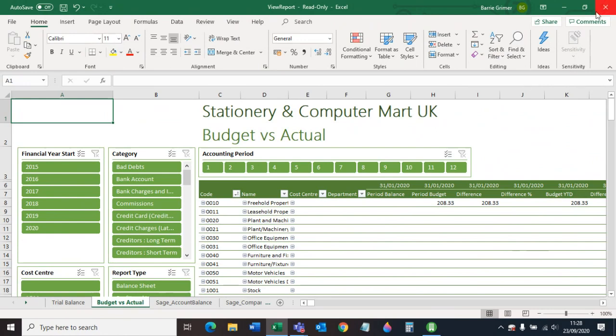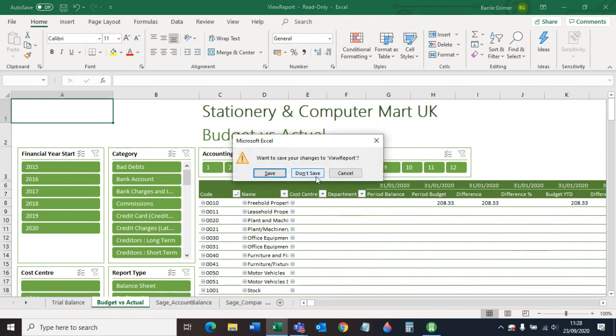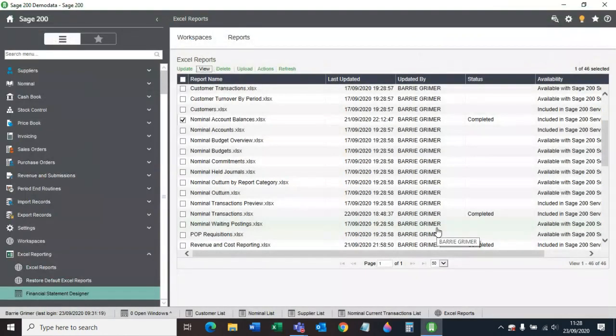One absolutely key thing, it may not be immediately obvious, but compared to things we've used in the past, it's simply a file of type XLSX. It's compatible with any and every version of any spreadsheet package, as long as that package will recognise XLSX. Now, Sage only tests things with Microsoft Excel, and that typically is what we're using.